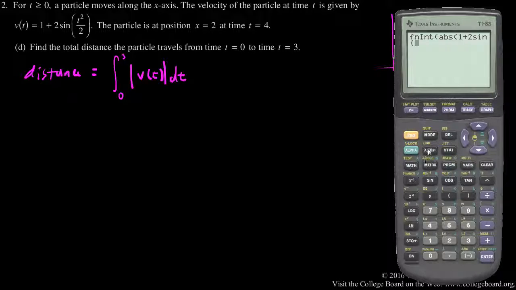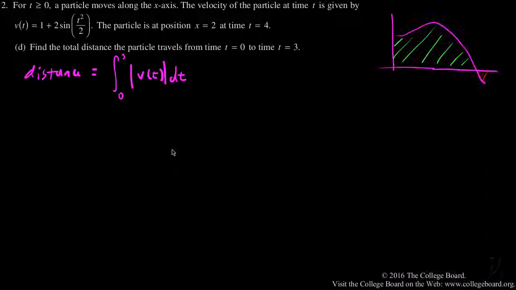2 sine x squared over 2. Close off the absolute values, with respect to x from 0 to 3. And you see it's taking a little bit longer than we might expect. Usually that absolute value does mess up the calculation. It makes it do more work. And we'll see it gives us that the distance traveled is approximately 5.301.